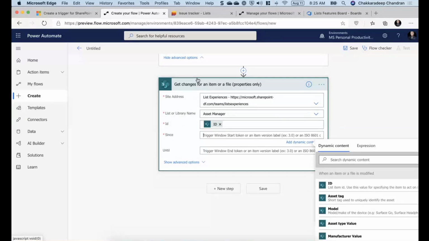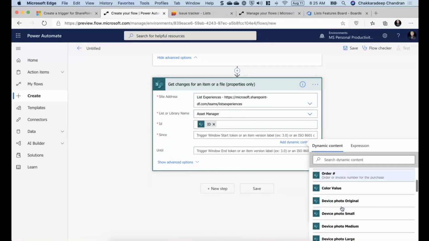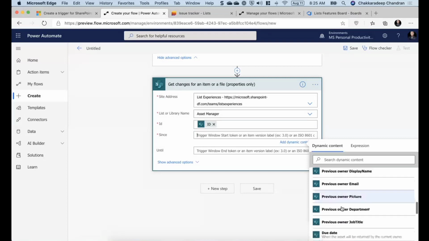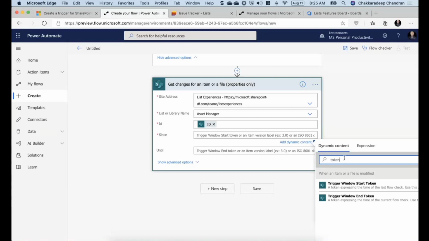Using that, you could depend on your business logic to go with the flow logic of when it checks for modifications with the SharePoint list. So if you go through the dynamic property here and actually scroll at the bottom, let me just do this. So it says for token, you will get trigger window start token and trigger window end token.